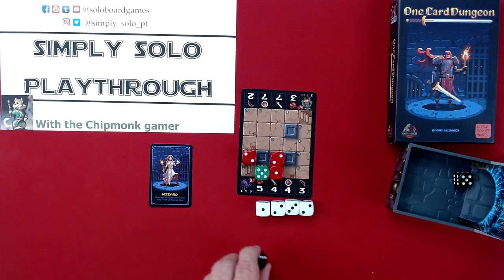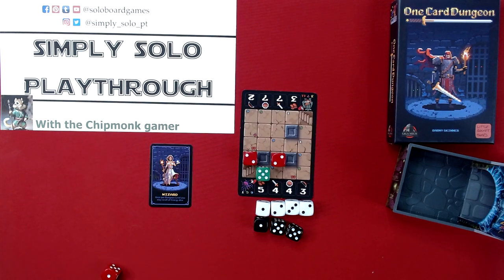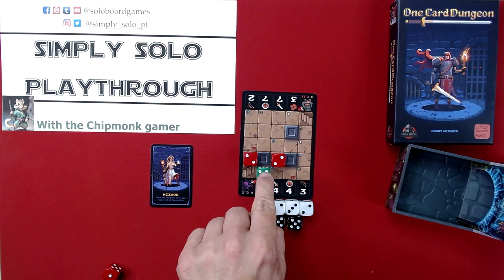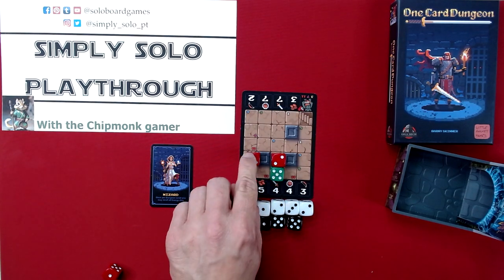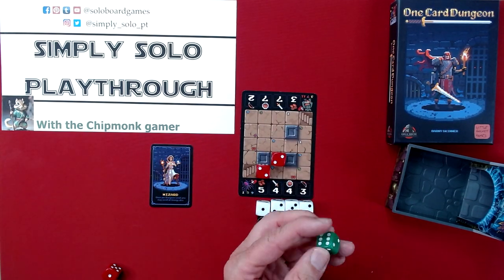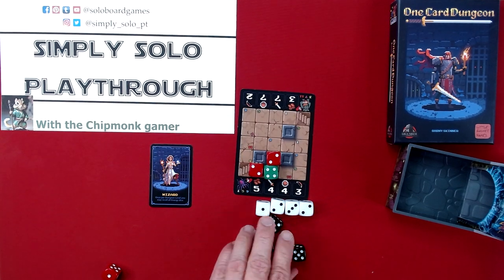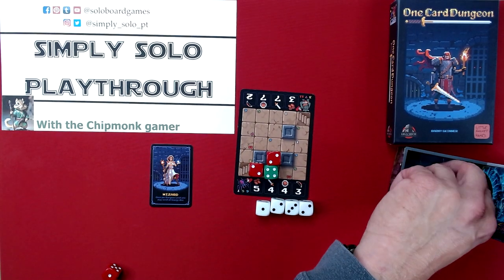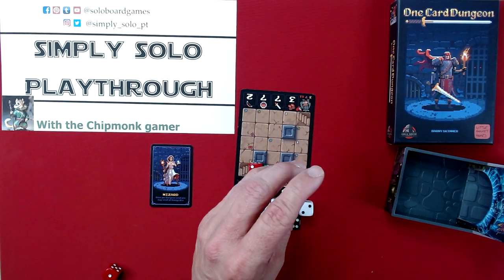Okay, 1-5-5. So we're going to take this one out. And 2 or 2, not going to make much of a difference. So he'll move 3, they'll both attack, and I will lose 1. Okay, here we go. Perfect, 6, 5, 5. I really needed that. Okay, so I have 9, so I'm not going to get hit. And I'm going to hit. 1, 4, 1.